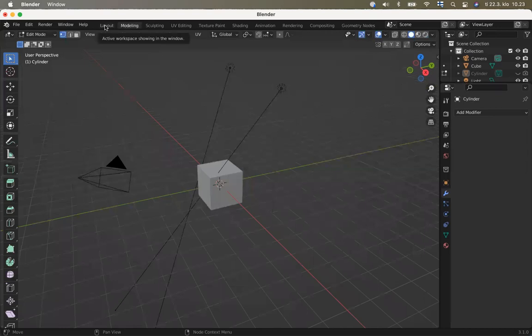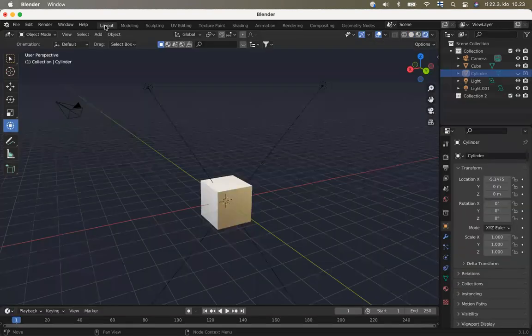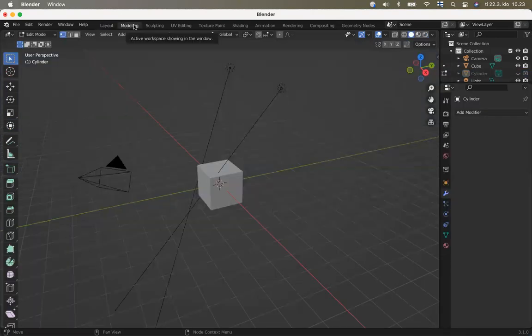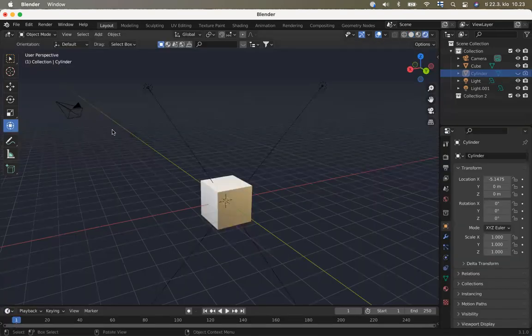Okay. So the workspaces that I use a lot are the object mode and the edit mode. So basically modeling is the edit mode, but you can also jump around them by just clicking on the tab button on your keyboard.